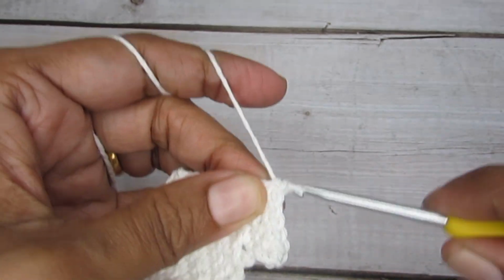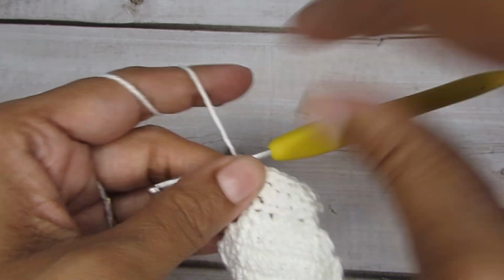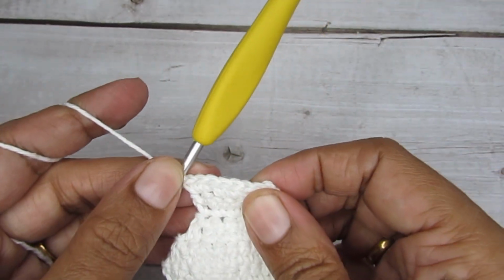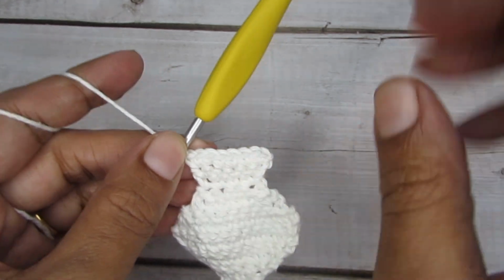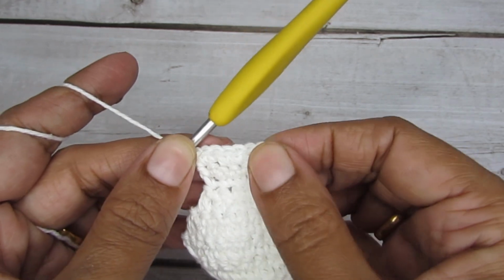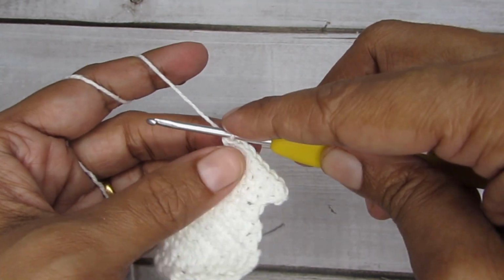So this is 1, and in the same stitch another one. Okay, so first stitch and last stitch will have an increase, and in the rest of the stitches just 1 single crochet each. So this finishes row 13, and once you finish row 13 you should have a total of 8 single crochet. We will move on to next row.